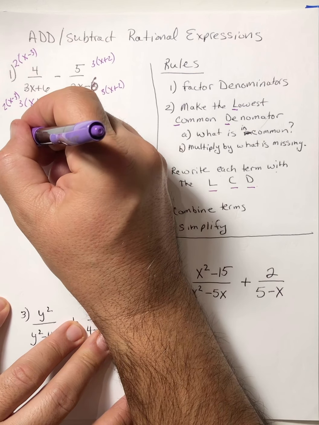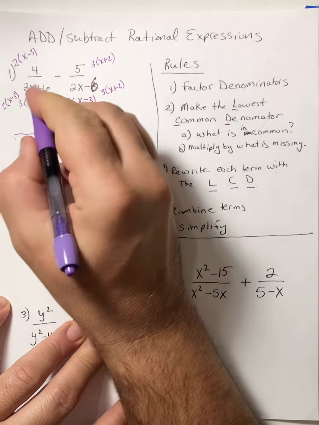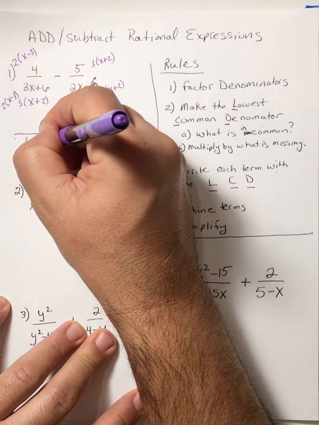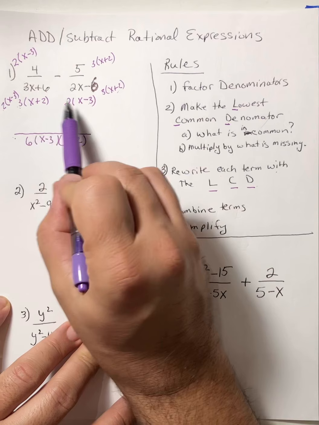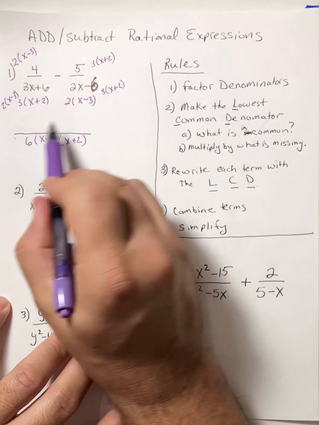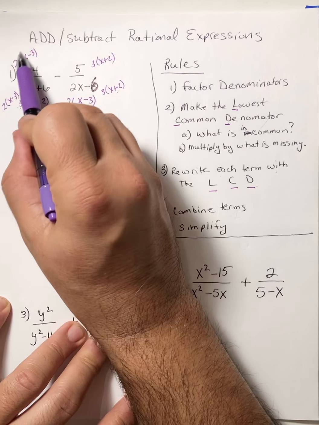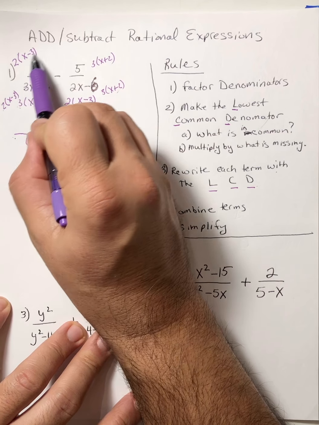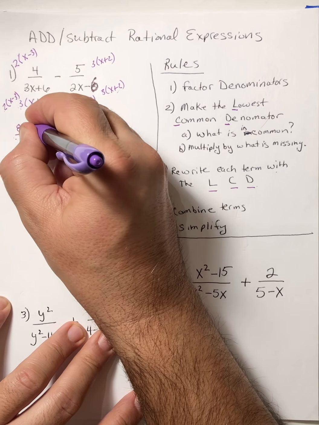So I'm going to make one big giant fraction, and I'm going to multiply. 2 times 3 is 6. And then the rest we leave alone. Remember, you only need to write one denominator because these two denominators are the same. Remember, when you add or subtract fractions, once the denominators are the same, we do all the work on top. So I only need to write one denominator out. All right, so now I just have to start cleaning this up. Yes, this is right. This is 2 times 4 is 8 times the x minus 3.